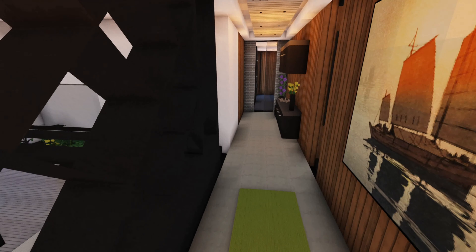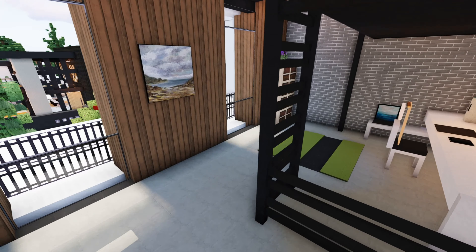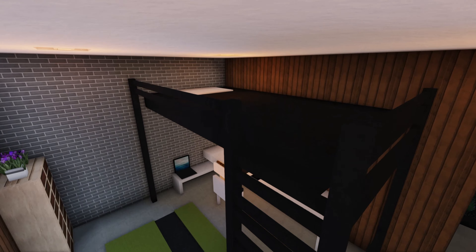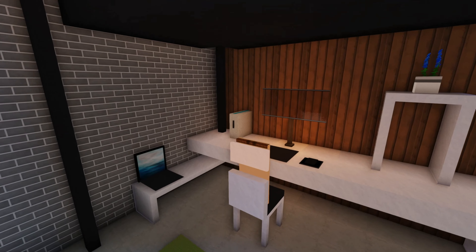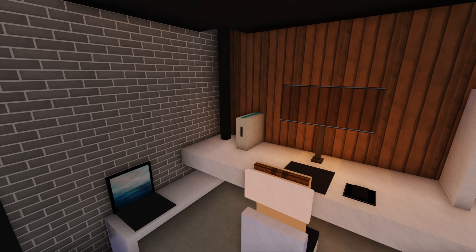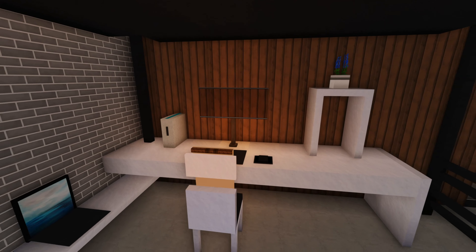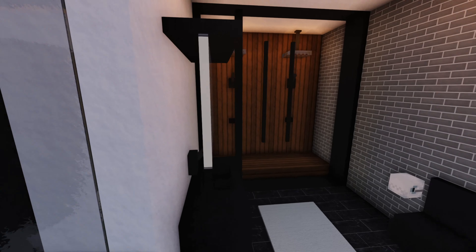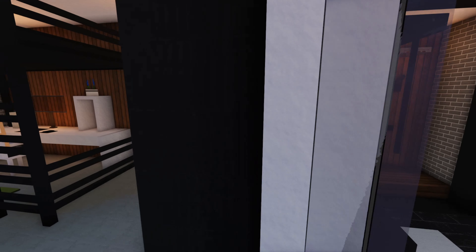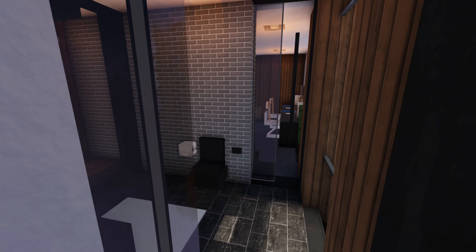Let's go down the hall and see the rest of this house. This is the first bedroom — and I love the design. This is obviously like a kid's or teen's bedroom. They have their game system, a laptop right there, an actual screen, and a wonderful chair design. Then over here, they have a Jack and Jill bathroom, which is conjoined to two rooms. Beautiful design — I absolutely love it.